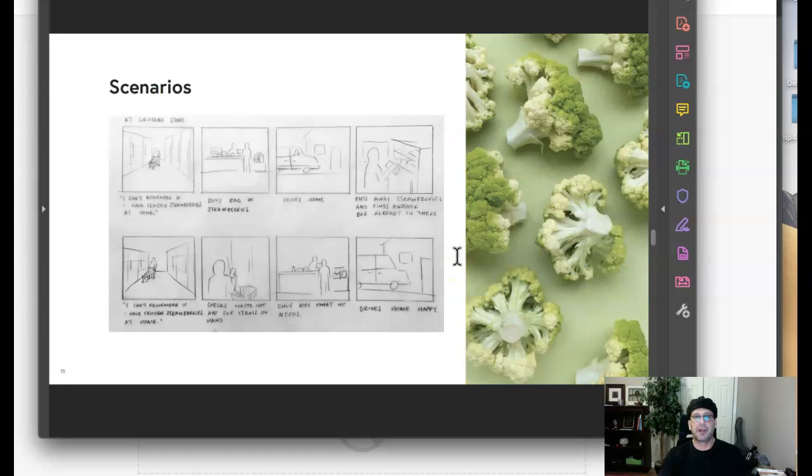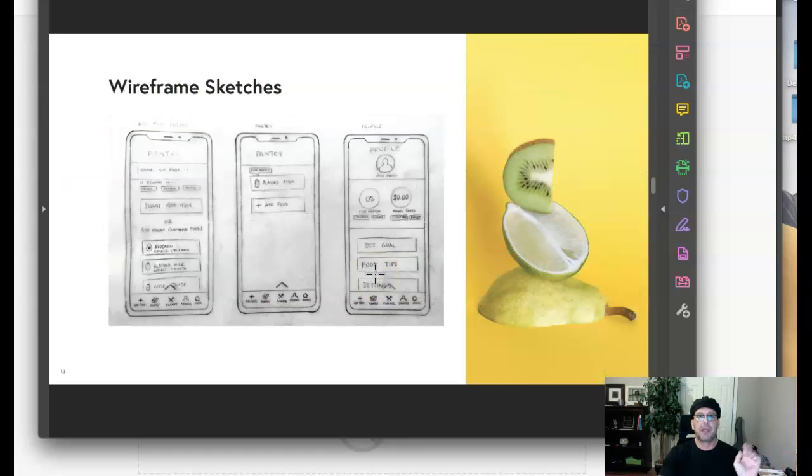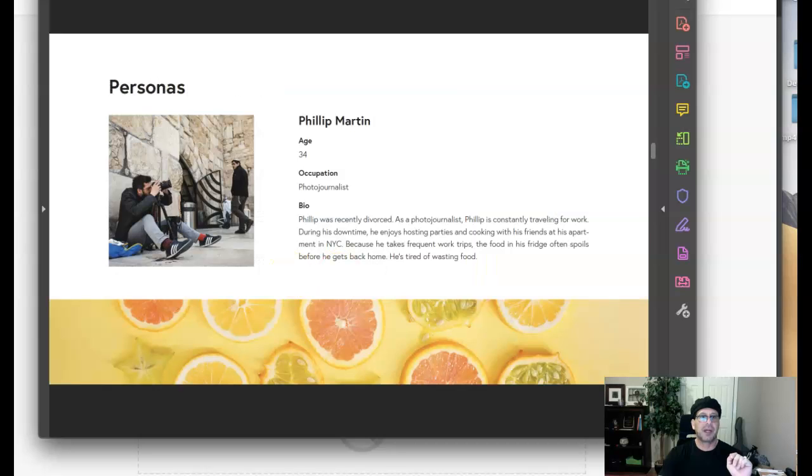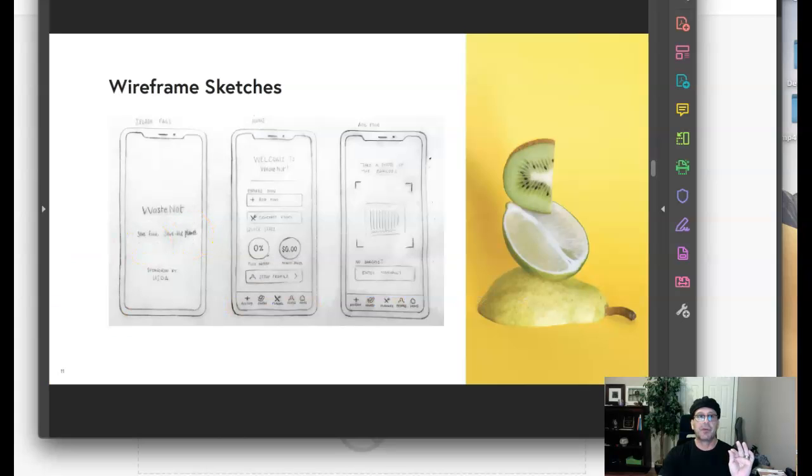So here's a scenario, and this is a sketched out situation of how an individual might possibly benefit from using the app. So my only recommendation here is just to include a written summary of the scenario, then storyboard out the scenario. Okay, then we have wireframe sketches. So you have your ideation of the problem, the established personas, and then the scenario. Okay, then we go to wireframe sketches.